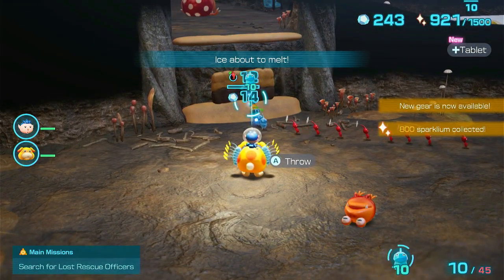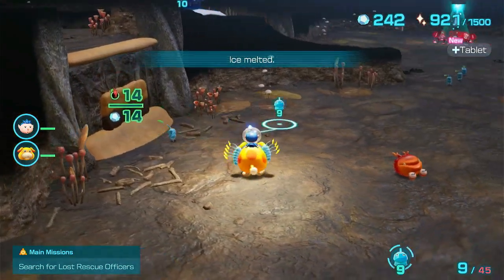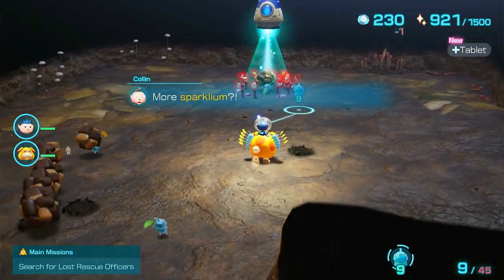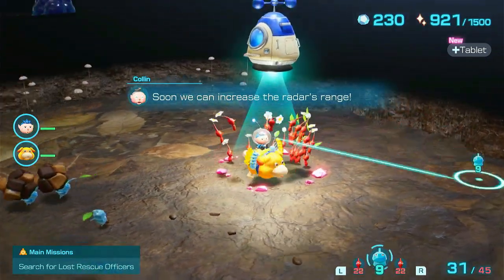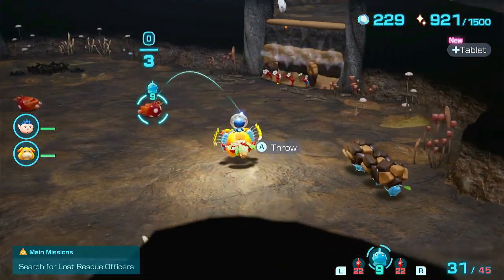So we can actually build these walls. Interesting. Fascinating. Like, really fascinating. Obviously there's gonna be more things to build, but I wasn't expecting us to be able to build things we can climb. That's gonna be super helpful.